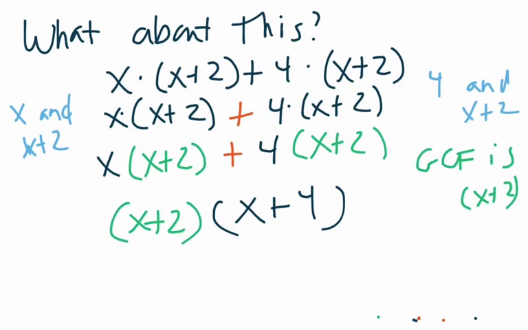This is actually a multiplication of 2 binomials, and it gets into an idea called factoring by grouping. I'm not going to ask you to do this right away, but I am going to have you do it later when we're doing polynomials. So I want to introduce it now so that you can recognize it when you see it later, because this is essentially what we're doing.